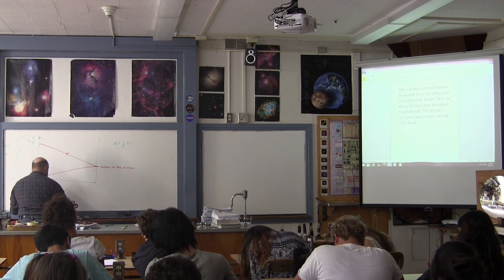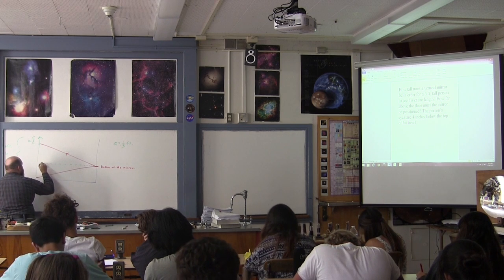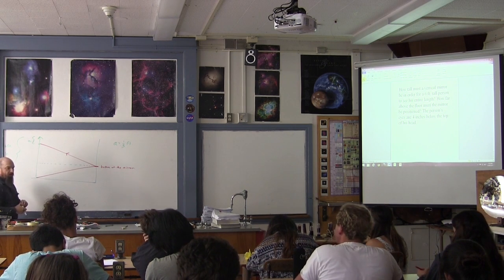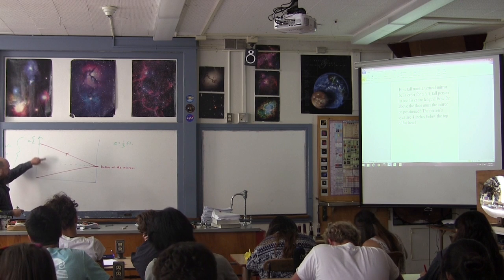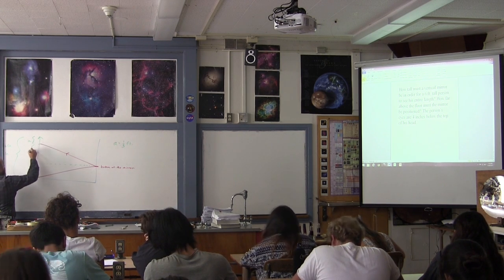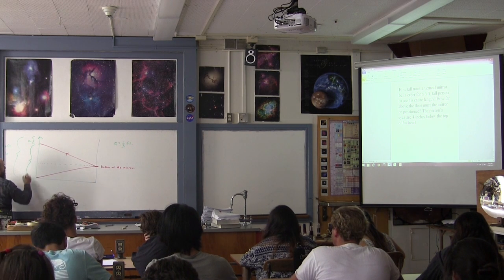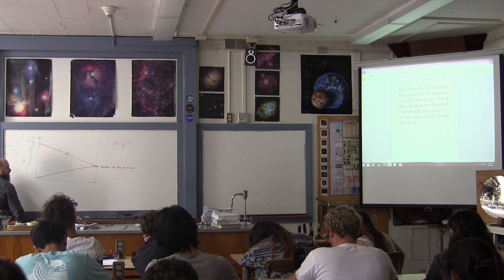Okay, now, here's the geometry. Here's my dotted line that is perpendicular to the surface of that location. And what I actually end up with here is, once again, a set of congruent triangles. Okay, this distance here will be important in the problem in just a few minutes. Let's give this a name. Let's just call this B.